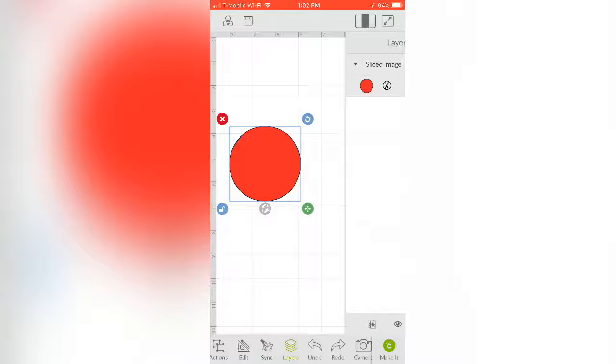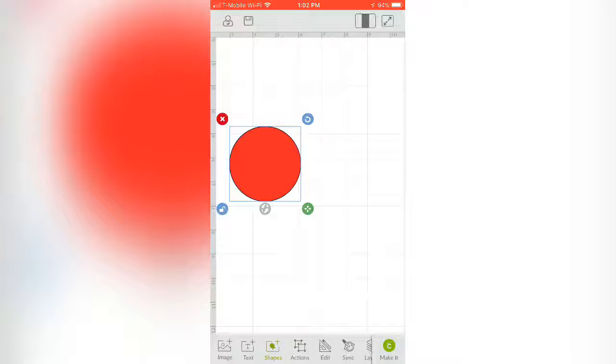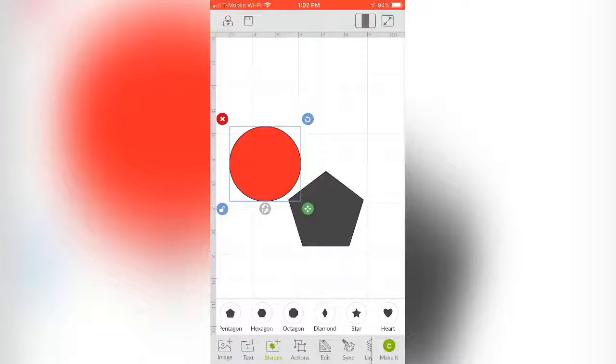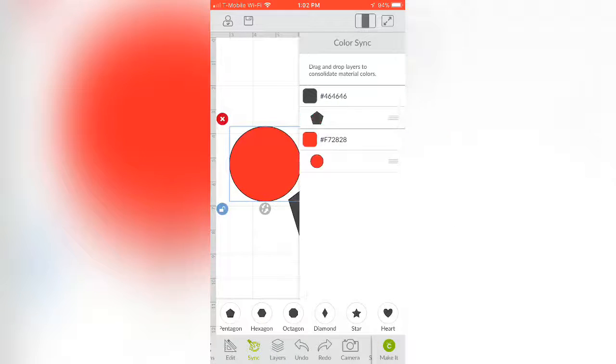So I took out the pumpkin, and finally I'm like, okay, let's show you guys how to sync a color together. And so I'll press the layers button, I'll put sync. Actually, you know, they have a sync button, and so that's about it.